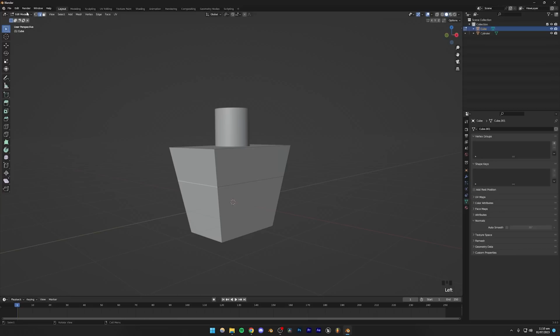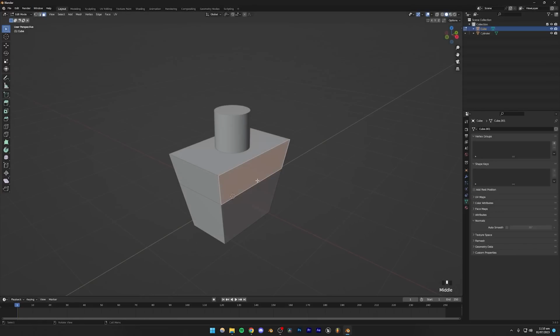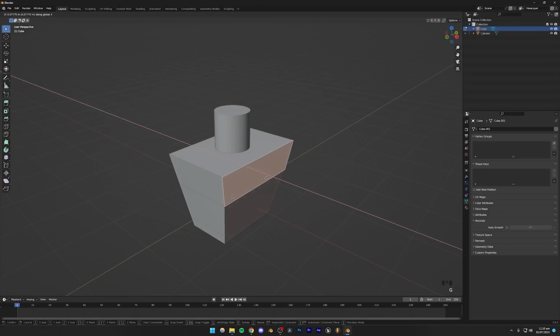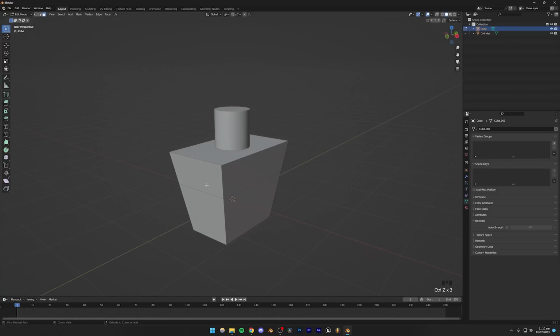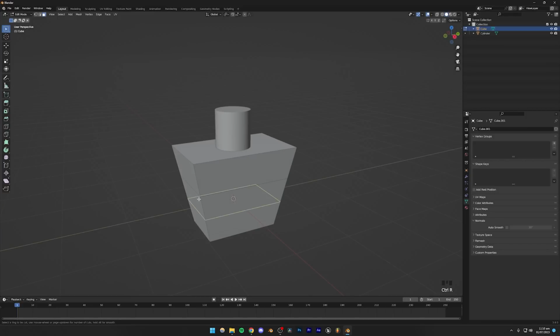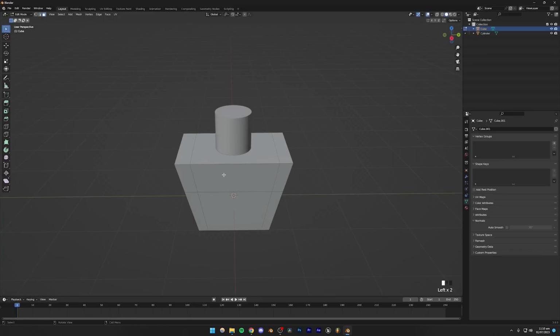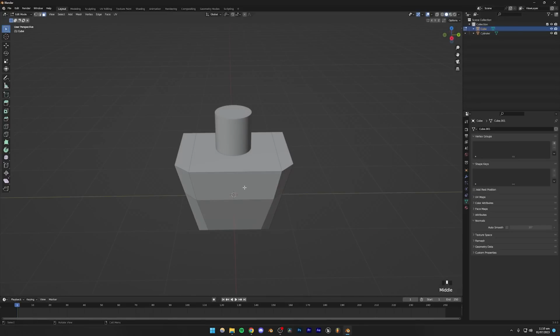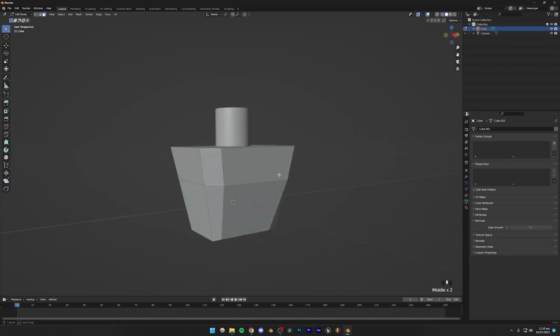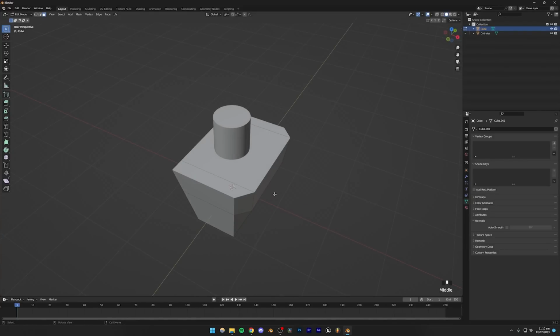You can even select an edge, maybe go to face select mode and just bring it forward, GX, something like that. You can do basically whatever you want, right? So that's how loop cuts work. You can add more as well if you want. So I'm just going to add one right there, and maybe one right there as well. Then we can select this face and move it out on the X axis, sorry, GX, my bad, not GZ. And you have created a shape like this. Now, I don't know why you would want to do that, but yeah, you can do that.